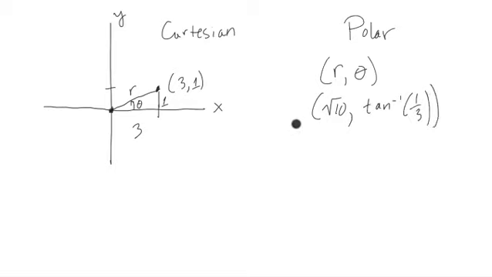That's one way of doing it, but nonetheless, we could also have used an arc cosine or arc sine, using something like 3 over square root of 10 or 1 over square root of 10 as well. But nonetheless, we get the angle and we have how far away we are. Now, one thing about polar coordinates is that there are many representations of a single point in polar coordinates. Here are some examples.